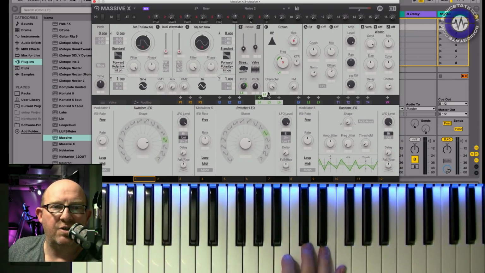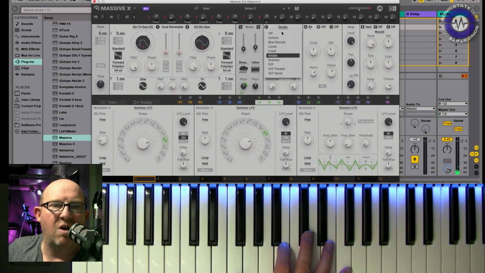I've also got a really unusual... I'm going to leave that there, actually. I've also got it modulating the frequency, which is this, whatever this is called, a Growian filter, and you get this really interesting sound.